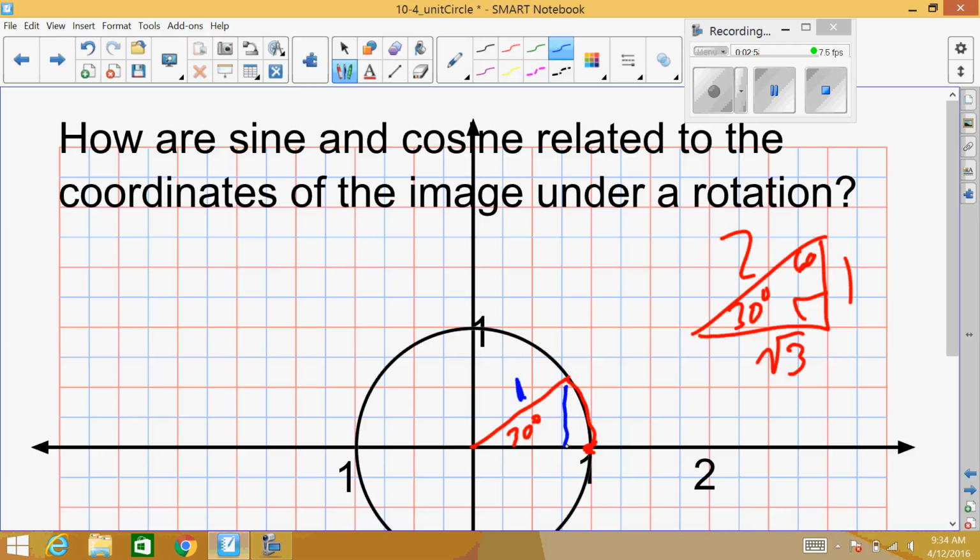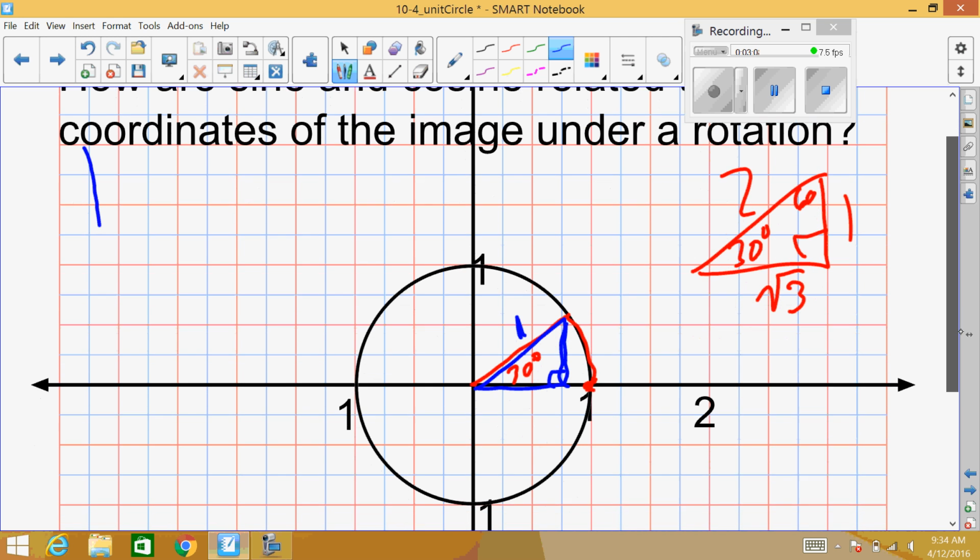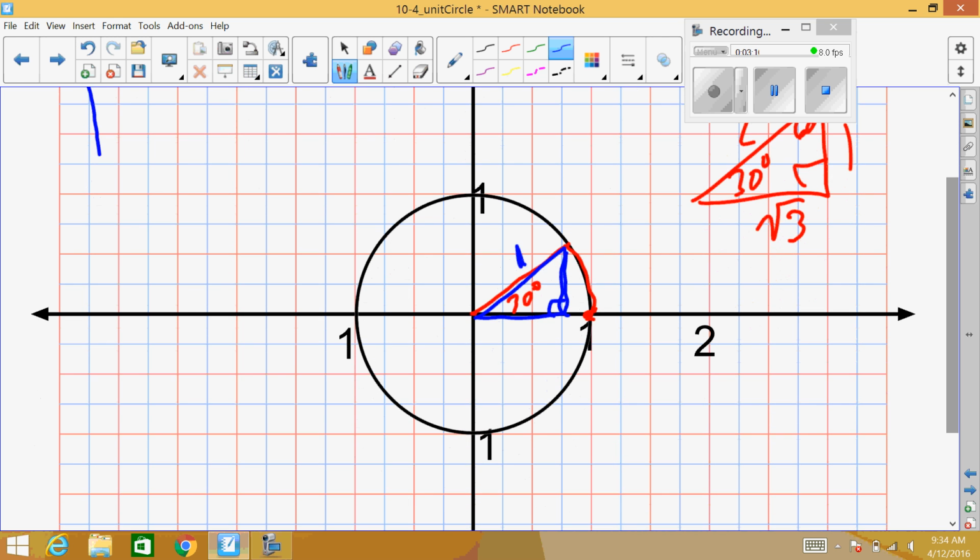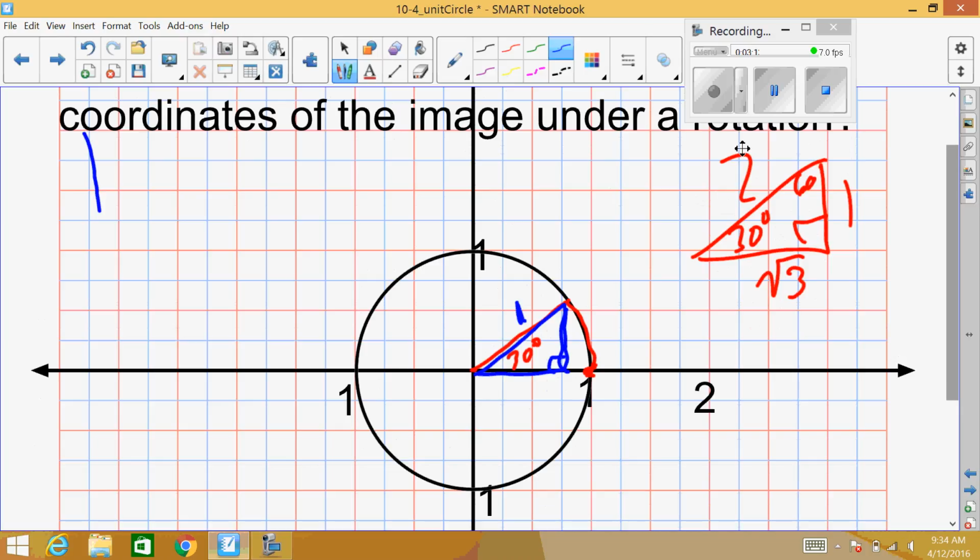Okay, so let's see what happens there then. Let's drop this line down. Let's make this a right triangle. So now I've got a 30, 60, 90 triangle right here in blue, and I've got my 30, 60, 90 triangle up here in red to compare to. And since they're similar triangles, the sides should be proportional. My blue triangle is half as big as my red triangle. So that means this right side should be 1/2, and this bottom side should be square root of 3 over 2.